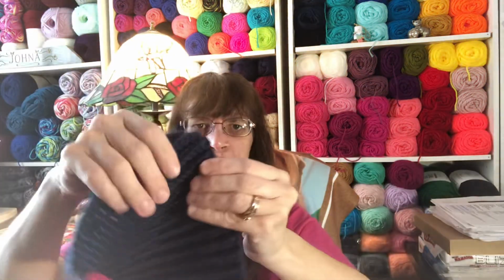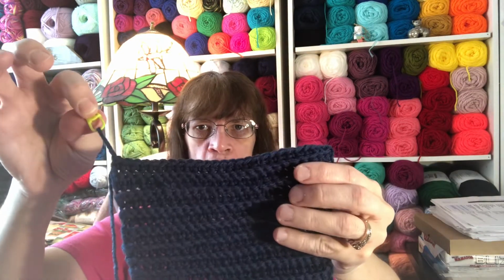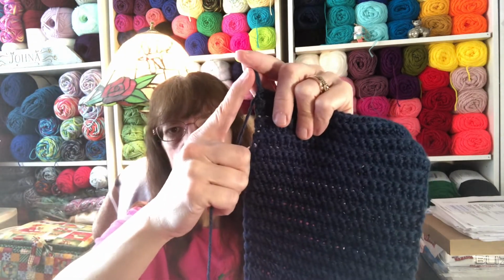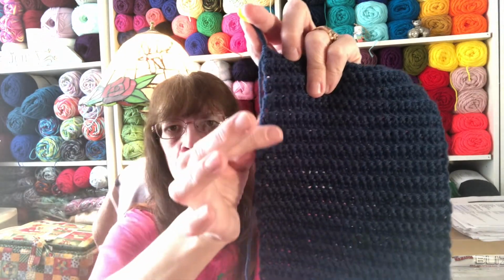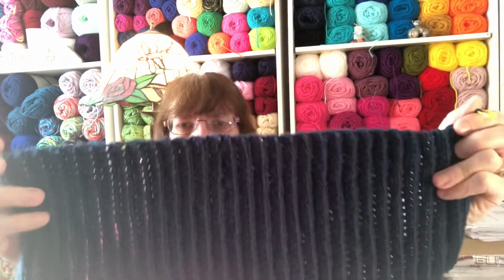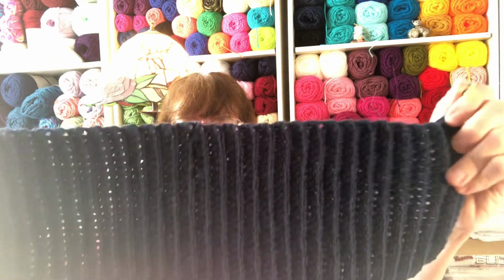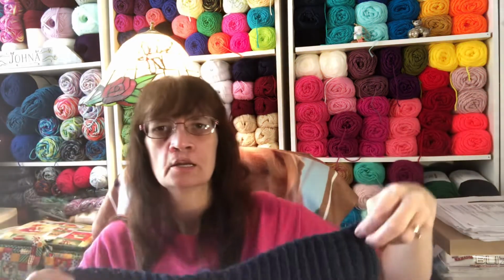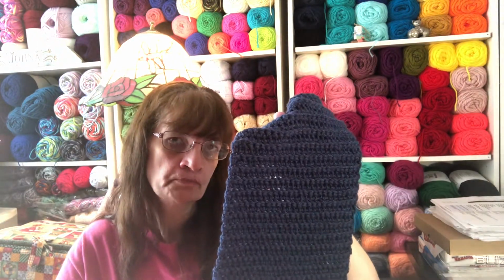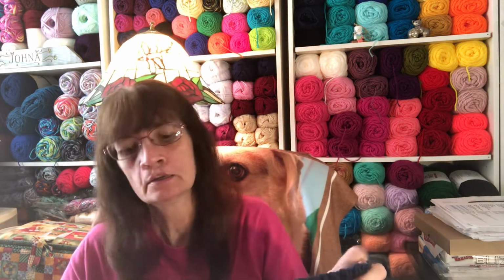And this is where I left off, because now I will chain one and go back down this side to the end so that the ribbing is in the right direction. Now you have to make 2 of these panels.